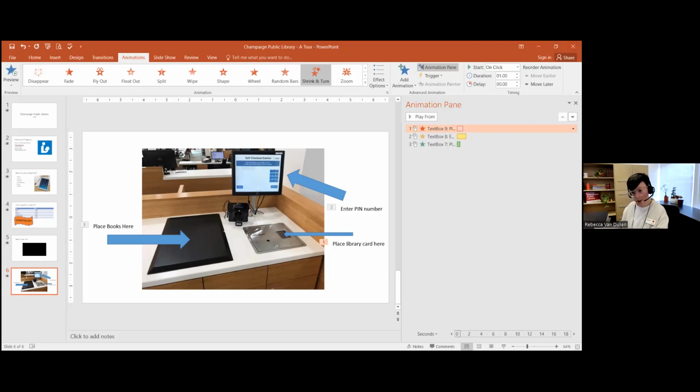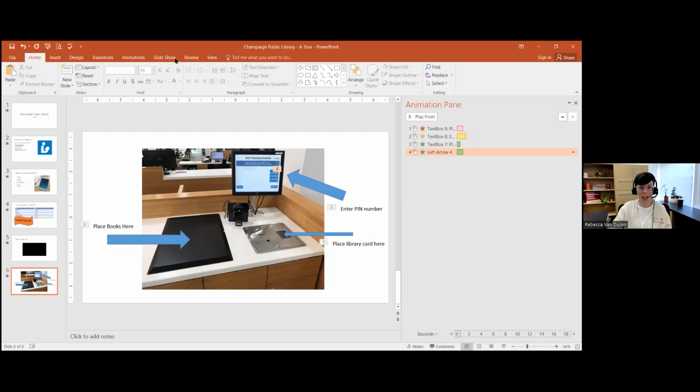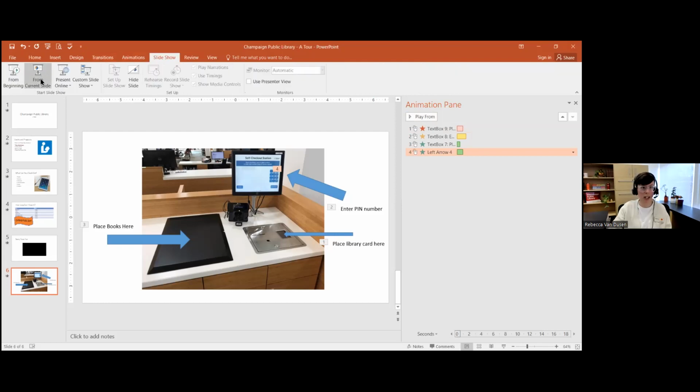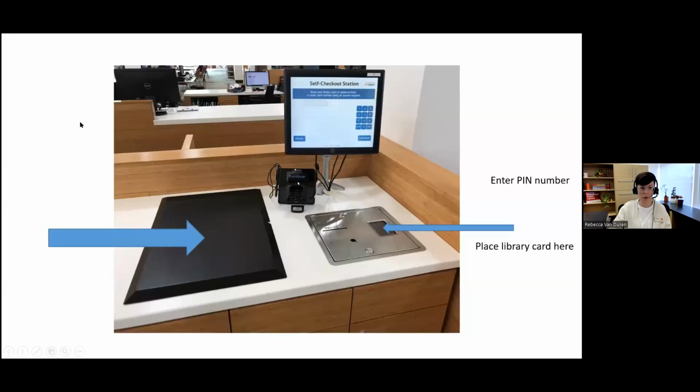Okay, I think that pretty much covers animations and transitions. We didn't do anything with shapes, but it's pretty much the same thing. You would just select your shape and then you could select your animation. So maybe you wanted it to, ooh, that looks cool. Yeah, let's do that. So then I could go in and let's go to our slideshow and then from current slide. So once I start clicking, then all of my info here is going to show up. There we go. So you'll see all those little animations that I had on there.